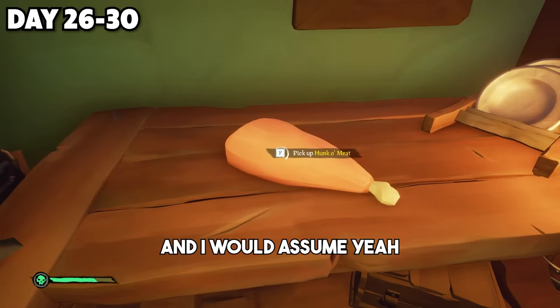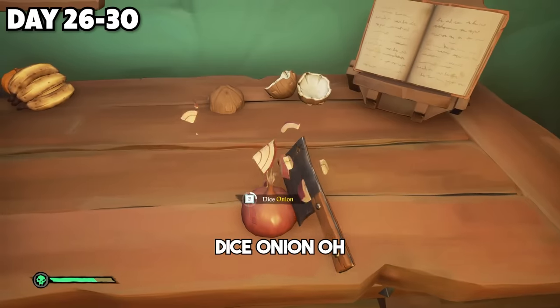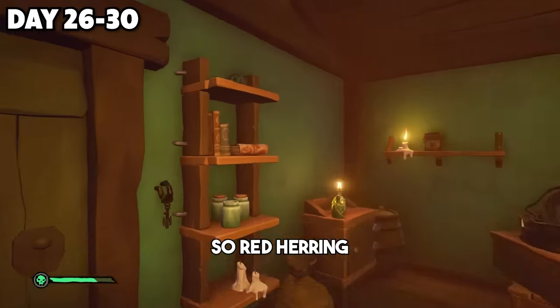And I would assume, yeah, we have some of them already. And boom, add ingredient, dice onion. Oh, it's gonna make me cry. So we'll pop that in. Boom. Aha, flour. So, red herring.